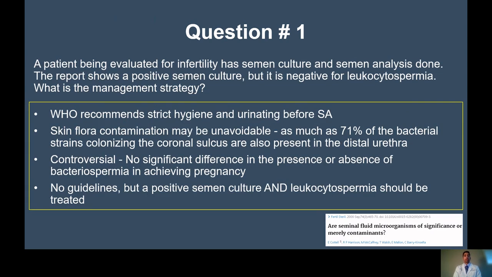Now, this is something that we try to avoid on a routine basis, but does commonly occur. We try to avoid a positive semen culture in the setting of negative Leukocytospermia by adhering to the strict hygiene protocol that the WHO recommends. Furthermore, we recommend that patients urinate before they provide the semen analysis. Unfortunately, skin flora contamination may be unavoidable, as we see in this situation. Contamination can be seen because as much as 71% of the bacterial strains colonizing the coronal sulcus of the penis are also present in the distal urethra.